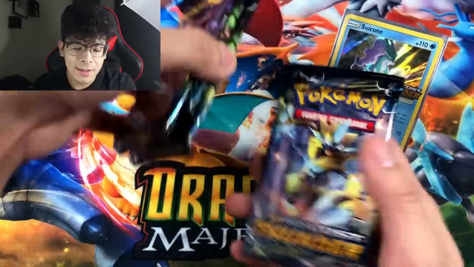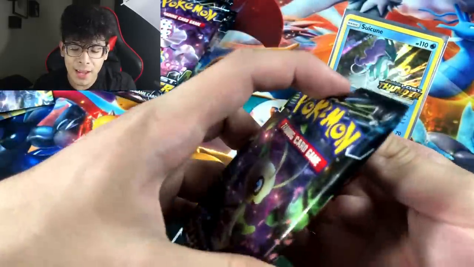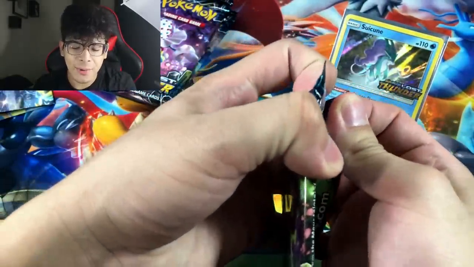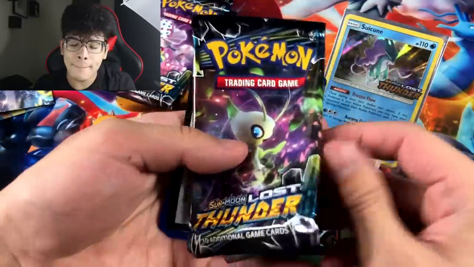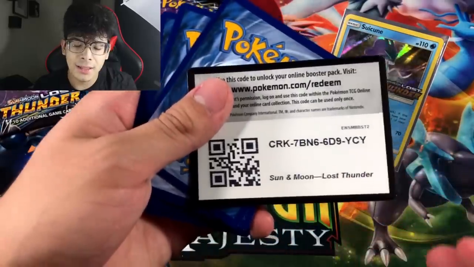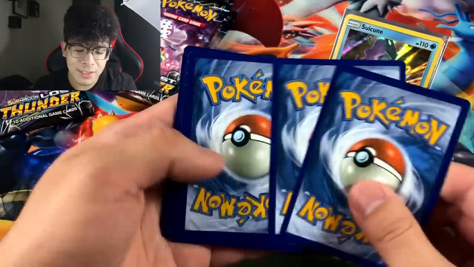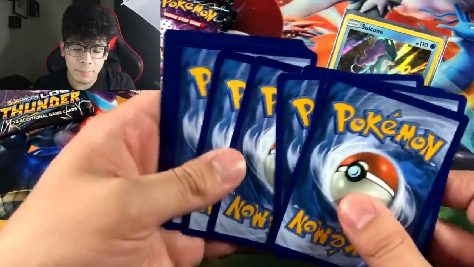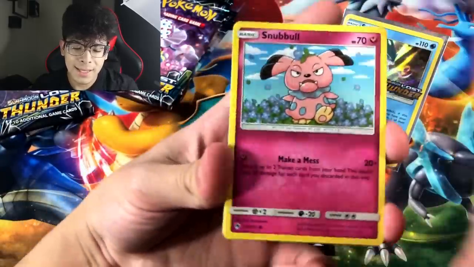So guys, let's just go ahead and start with the Celebi pack because this is our duplicate pack, and let the games begin. Why did I say games? We're not even playing a game, but let the Lost Thunder opening begin, ladies and gentlemen. Check that out. First pack and the first code card goes to you guys. So let me know what you guys get in the comments down below. I'm pretty sure the pack trick is still 4 because it's the Sun and Moon era. Okay. Let's see what we get, guys.